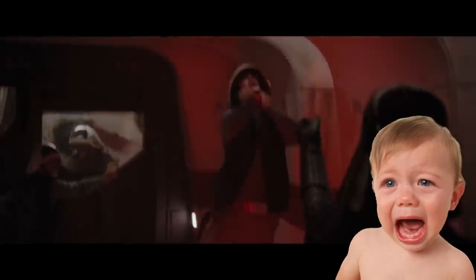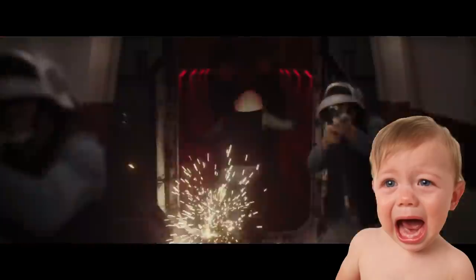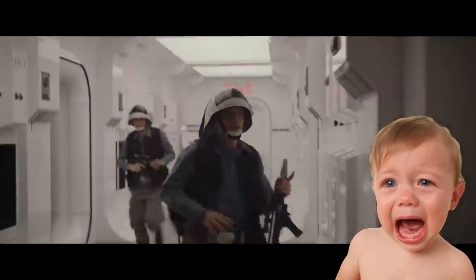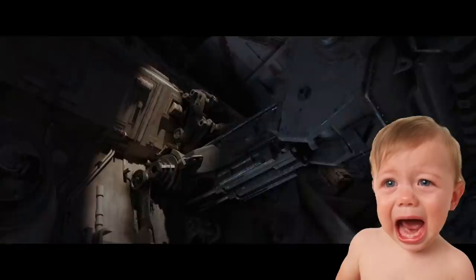If you don't want to know anything, I'm just going to put up this picture of a crying baby, which represents the one person in the comments who'll be a real crying baby after watching the spoiler, after being told, do not watch the spoiler. When the crying baby disappears, those of you who don't want to know anything can come back. Alright, again, if you don't want to hear this, mute the video now. Oh, Jesus, thank God all those potential crying babies are gone.